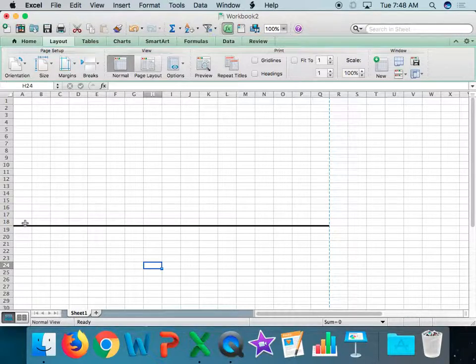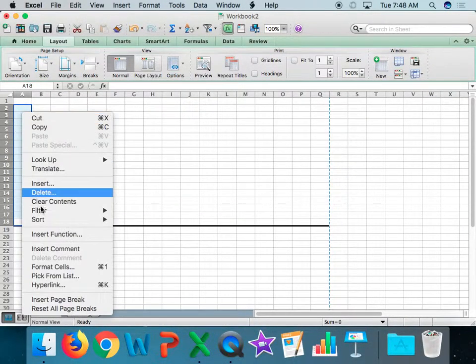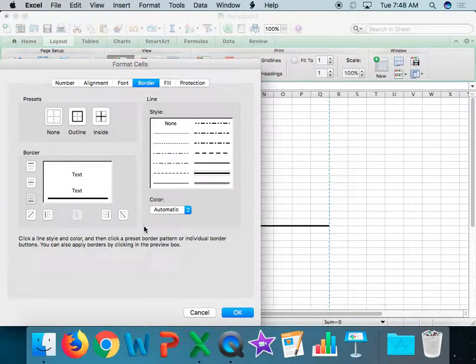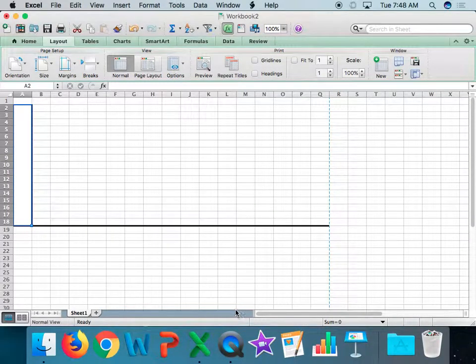So for example, let's say I start with 1920. So I'm going to highlight going up, right click, format my cells, put my border on. Then I need to change my alignment. I'm going to change my orientation, merge the cells, and wrap the text. I can hit OK.